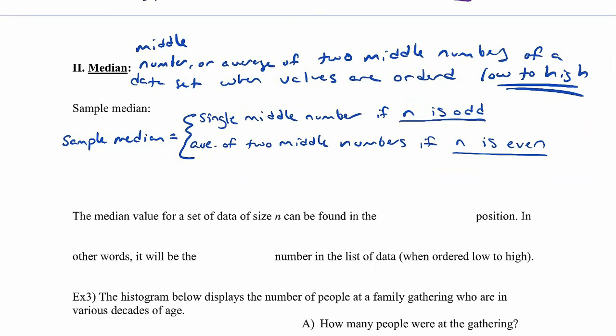A couple quick examples, just to show you. If I have a small data set, say, 2, 5, 7, 11, 19, right here we have 5 values, n is 5. So if n is odd, we should have one number right in the middle, and as we come in from both sides, we can see that the number 7 is in the middle, so here our median is just 7. There's no fancy notation. Sometimes we just abbreviate it MED. The median is 7. However, let's suppose I had a 6th value here.